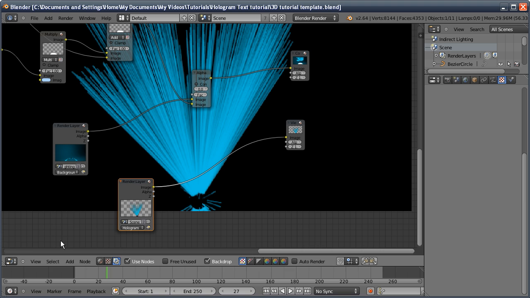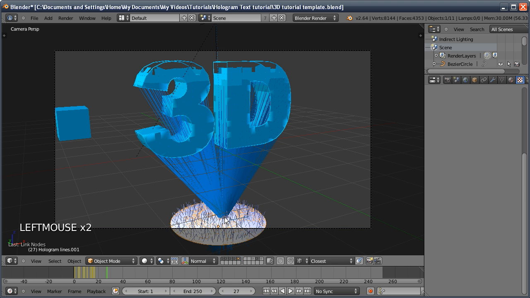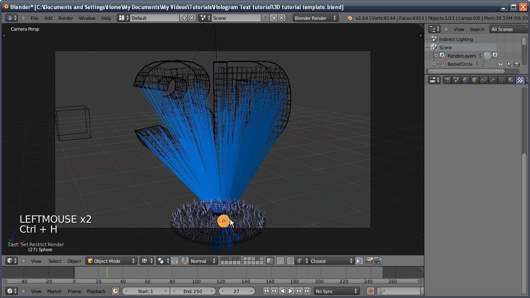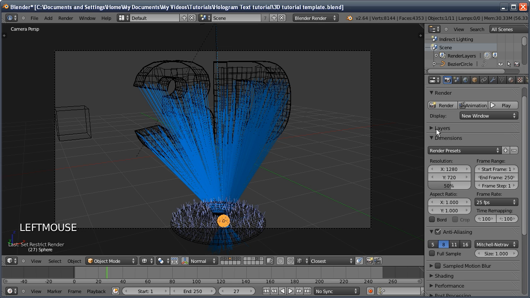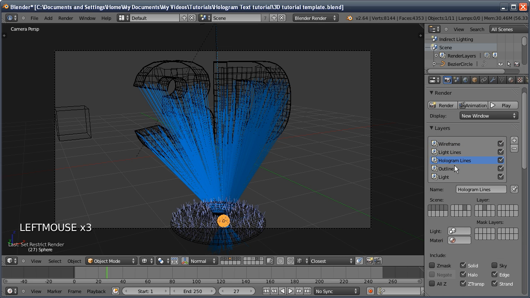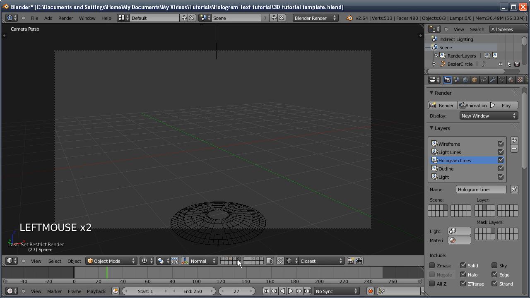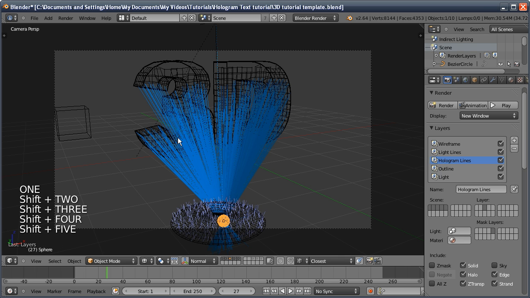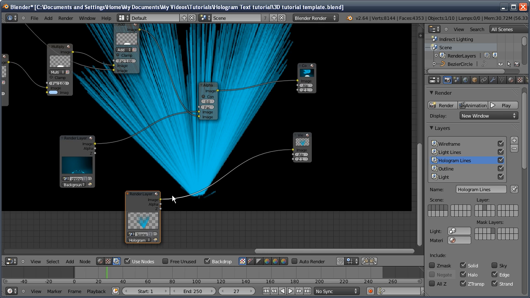So we'll go back to the 3D view, find our sphere, press Ctrl H to make sure it's not being rendered, and then in our render layers, for hologram lines, I'm going to make sure it's going to be masked by layer 5. And if you remember, on layer 5 we've got this, and this is just going to mask out the bottom part of those lines because we don't really want to see them. And then I'll give that a render, and then we'll get back to the compositing. So now we've got the updated hologram lines, and you can see they're being cut off. We've got one coming out here, but I don't think we'll see it, and that's just because we're using a mask layer, which is very useful.